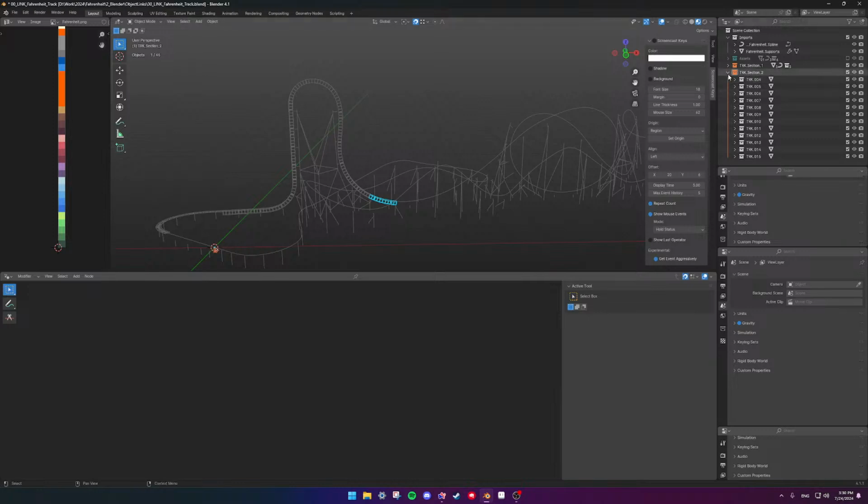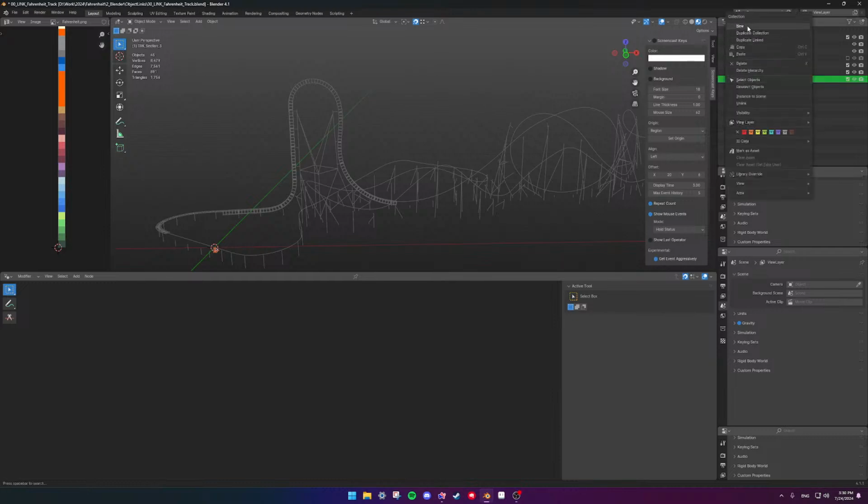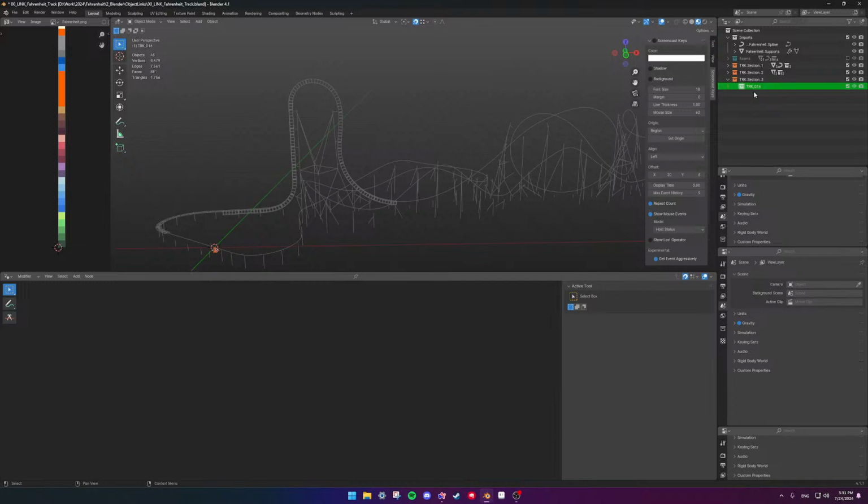Okay. That's section 2. Let's do new collection. Let's do section 3. Orange for obvious reasons. Side we'll do 16.